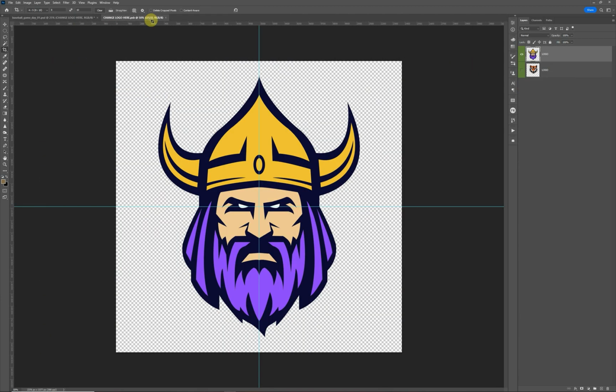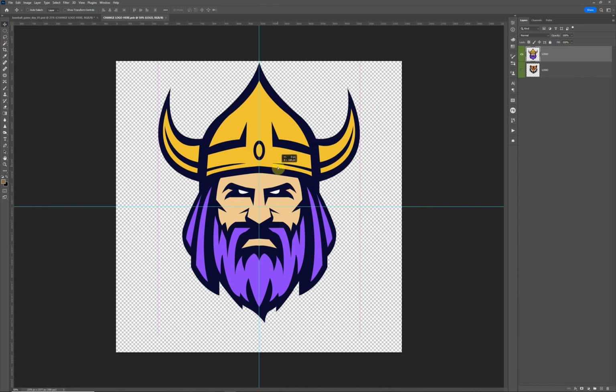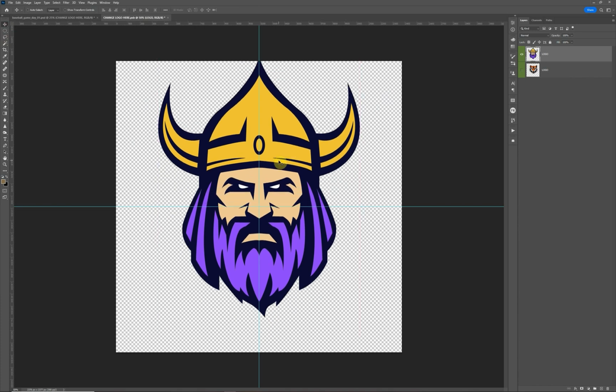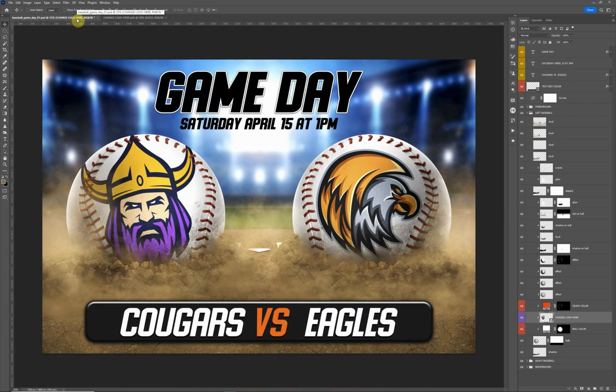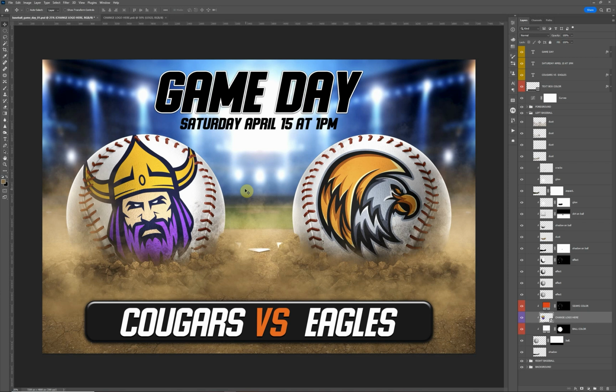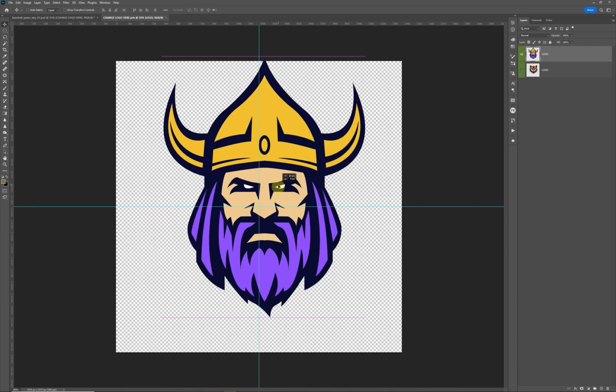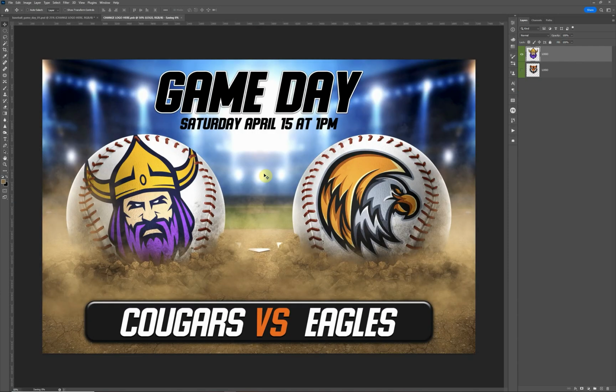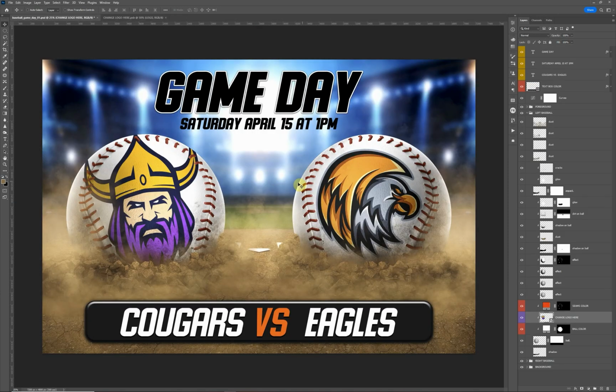And maybe just drag it up a little bit. Just go straight up. Maybe just let it wrap around the ball a little bit. I'm going to save it real quick. Go back. Okay, there we go. And I may just shift it to the right. Basically you can just keep moving it around to get the placement that you want. All right, I'm going to just stay with it.